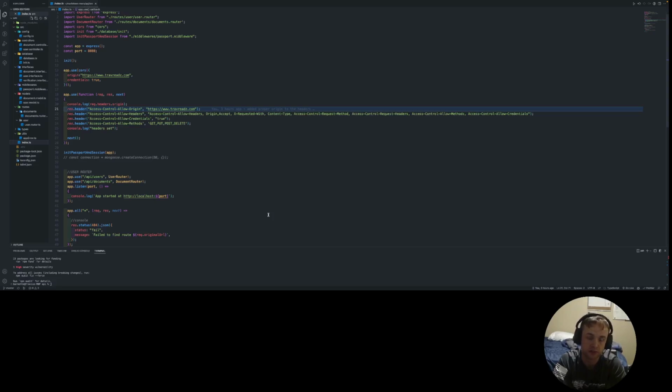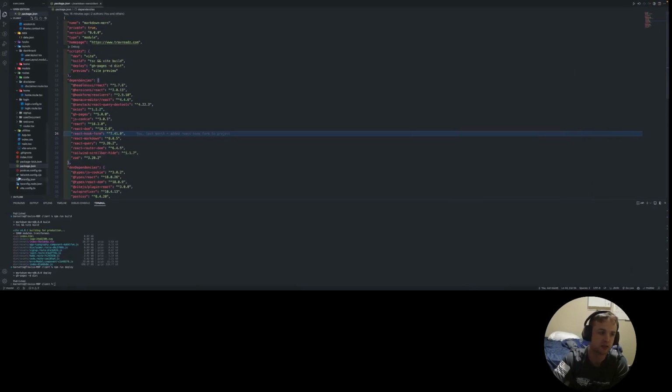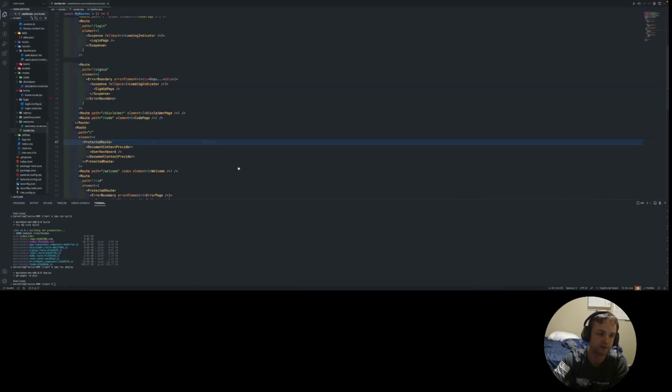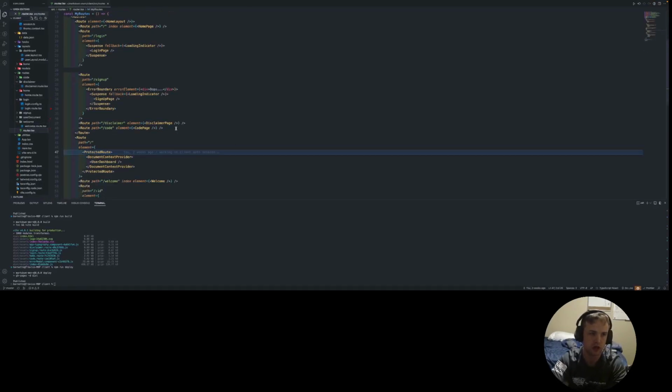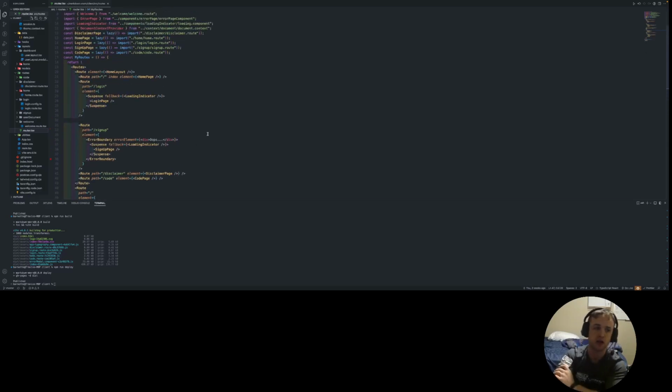It is still a little bit wonky on the routing, and that's why I have to take a look at probably my router to find out what's going on. I think it has something to do with how I lazy loaded my application in my router. It was an interesting project.